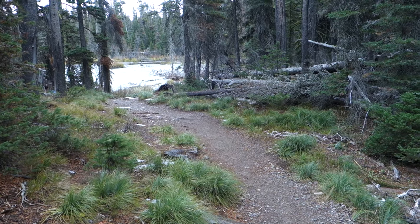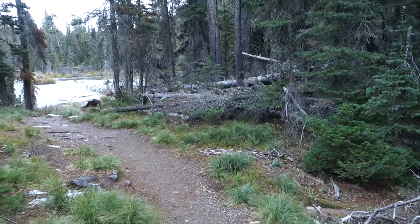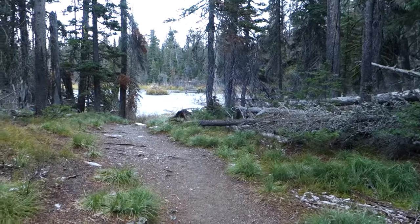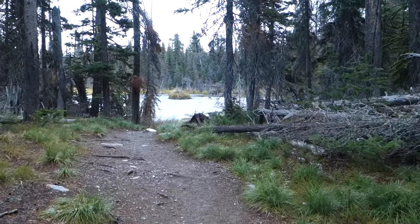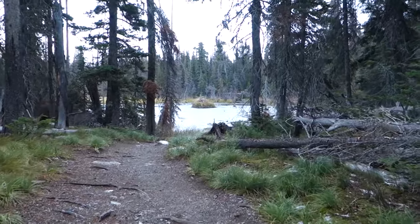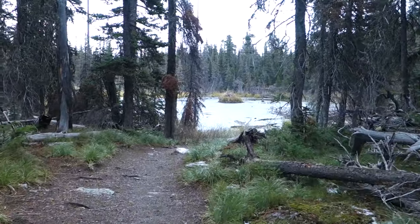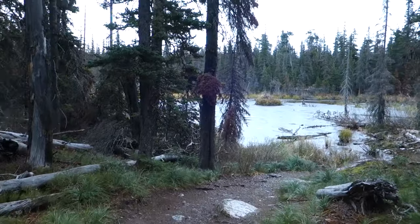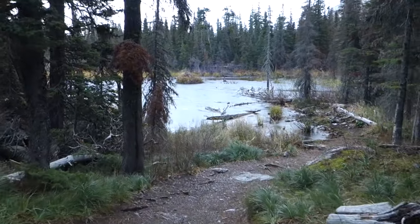Well, when I was parked at the campground, that was at the very end of the lake, and I decided to gamble that the lake was acting as a wind tunnel, and once I got into the woods, it would start warming up and I'd get a little shelter from the trees, and so far that's working out. Still getting rained and snowed on.